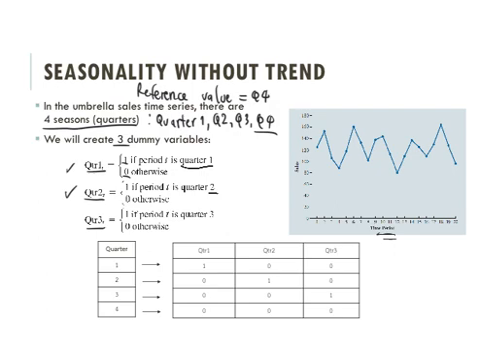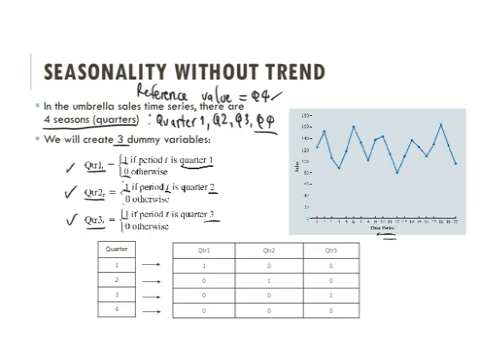QTR2 represents quarter 2. So again, QTR2 will be 1 if the time period T is in quarter 2. It will be 0 otherwise. QTR3 represents quarter 3 again. It will be 1 if the time period is in quarter 3. And there will be no dummy variable that represents quarter 4 because it is the reference value.